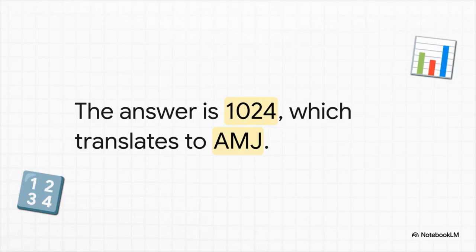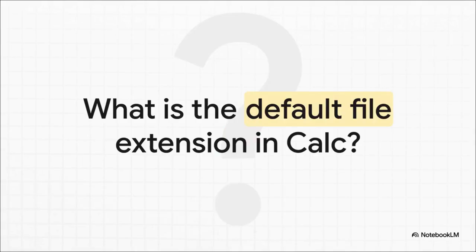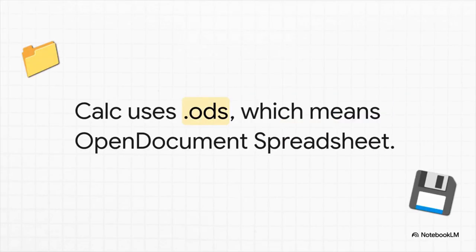Boom. Let's keep this momentum going. No time to waste. All right, question number 2 coming right at you. What is the default file extension for a LibreOffice Calc spreadsheet? I mean, we work with these files all the time, right? But do you actually know the exact 3 letters that follow the dot? It's ODS. That stands for Open Document Spreadsheet. Guys, this is a fundamental, absolute must-memorize fact. Please, whatever you do, do not confuse it with Excel's extensions. Calc uses ODS. Just commit it to memory right now.